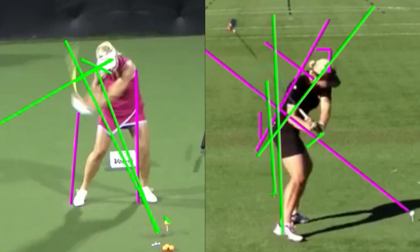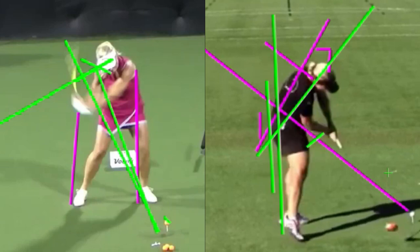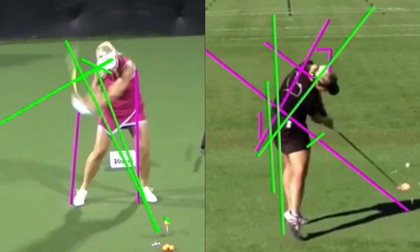On the right side, there's a lot of crashing from her initial setup. She goes from right toe to left toe, and because her upper body lacks room to keep turning, she drops her right shoulder to push the right elbow into that slot — very Hogan-esque, with the right elbow connected to the right hip. She runs out of room and can't turn to the golf ball, but has a lot of tilting at impact: shoulders closed to the target line while the hips open up. Notice how straight that right leg is — she's pushing all that energy up through her body, moving her center closer to the golf ball. This is why the ball position on the left side is so far out on her left foot; she needs that extra room to use this excessive tilt.